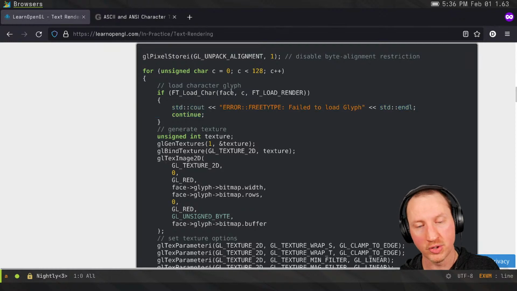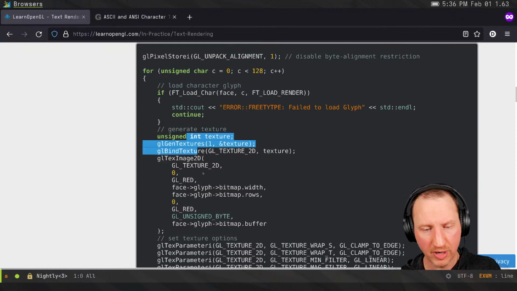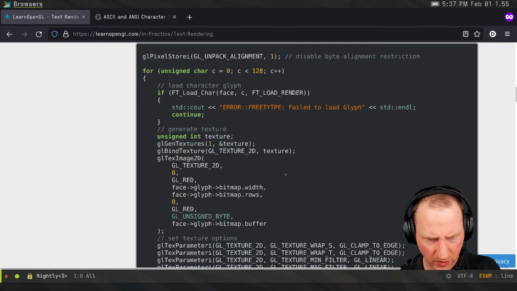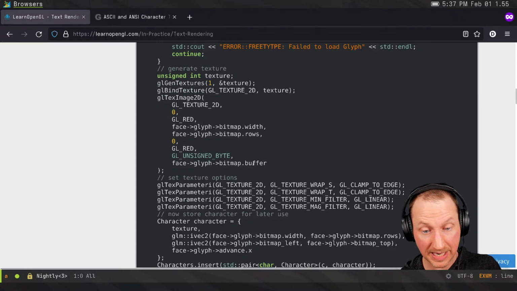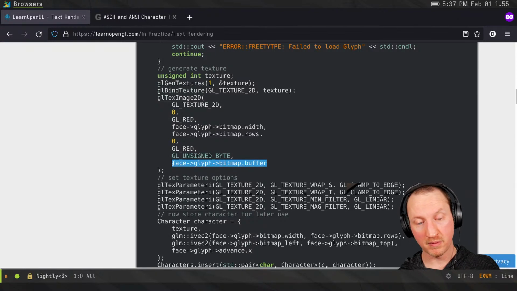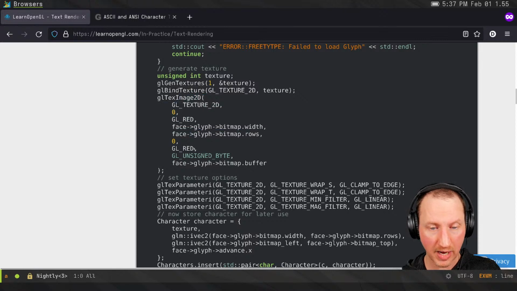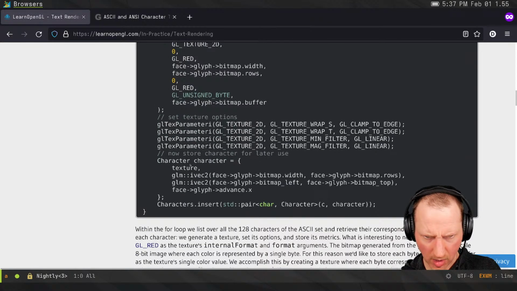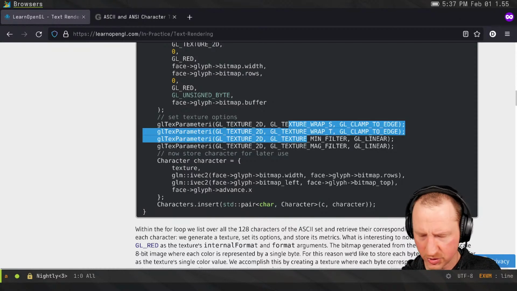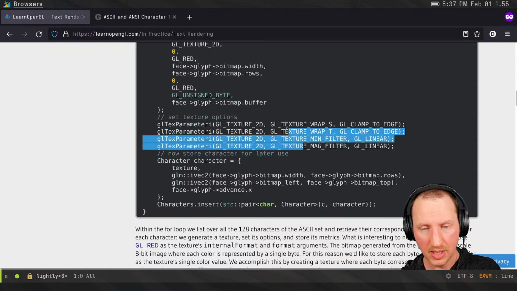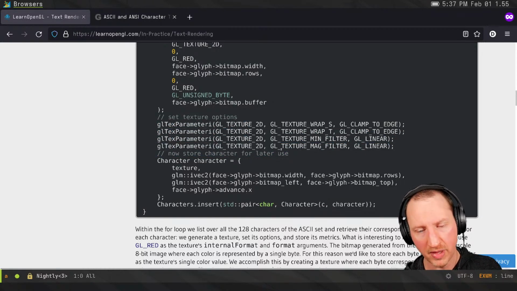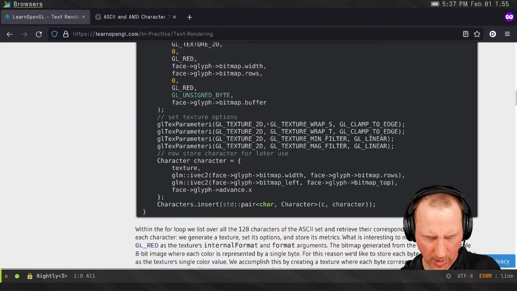They just set the current character based on the index of the ASCII character they want to render, and then they create a new texture and render the, let's see, where is the, yeah, bitmap.buffer. So they just take the bitmap information for that face and then render it directly into that texture that they've created. They set texture options. Okay, so they're making the texture render correctly by setting certain options. That gets set on that texture and remembered, I think, by the system, if I'm not mistaken. And then they store the information for the characters. Okay, so that's basically all that we need to do.